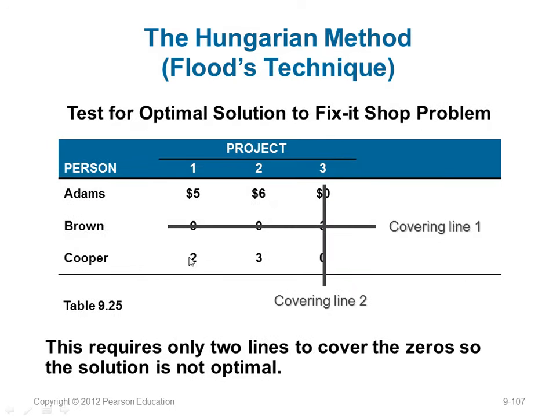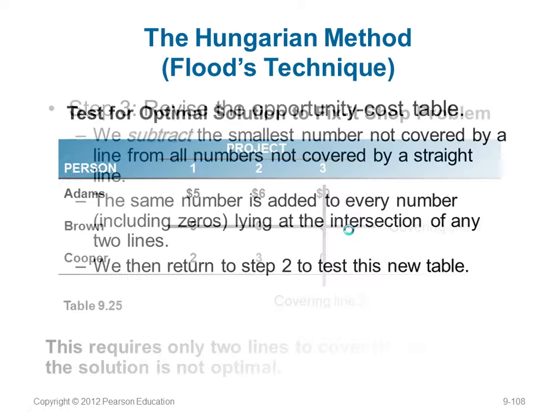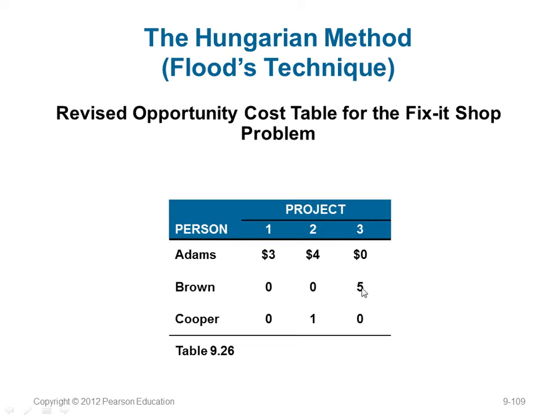So this will become 3, this will become 4, this will become 0, this will become 1. And add the minimum number to the intersection of the lines. If you have 2, 3 intersections, do it for all the intersection points. Only the intersection, not at individual line crossing points. So here this is the only intersection, so we will add this value, 2, to that value. So that becomes 5 here.